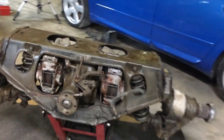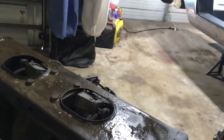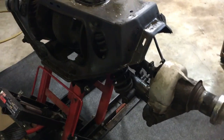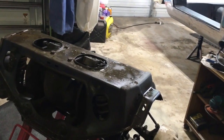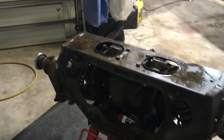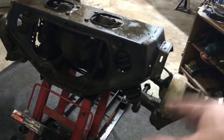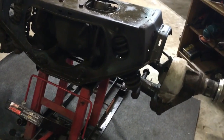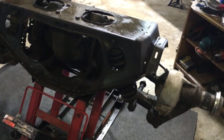All right, I've got it up on the motorcycle jack, which has a locking mechanism, but this way it's up and easier to get at, and also takes up less room on the floor. I sprayed it with Castrol Super Clean. I'm gonna let that soak for a while. I put it on one of these cool oil-proof mats, so when I steam clean it, all the oil, grease and nastiness can fall on that, and then I can just roll it up, throw it away, and keep the floor from getting nasty.